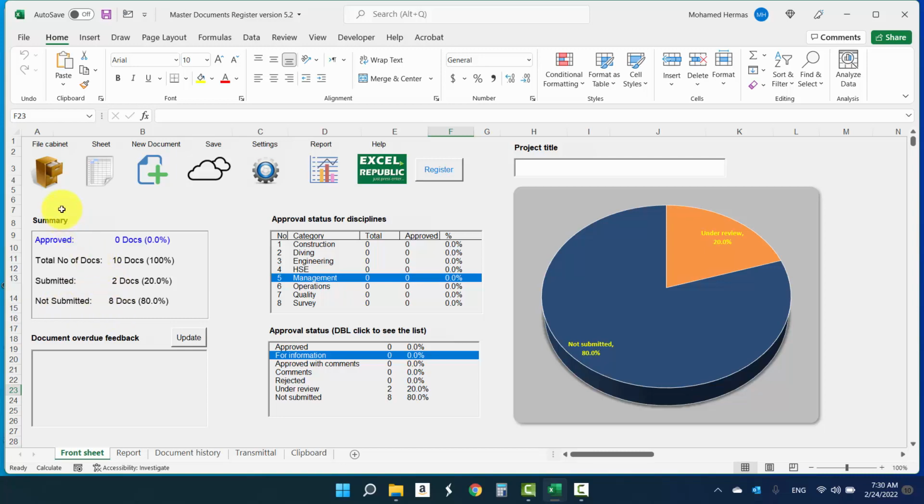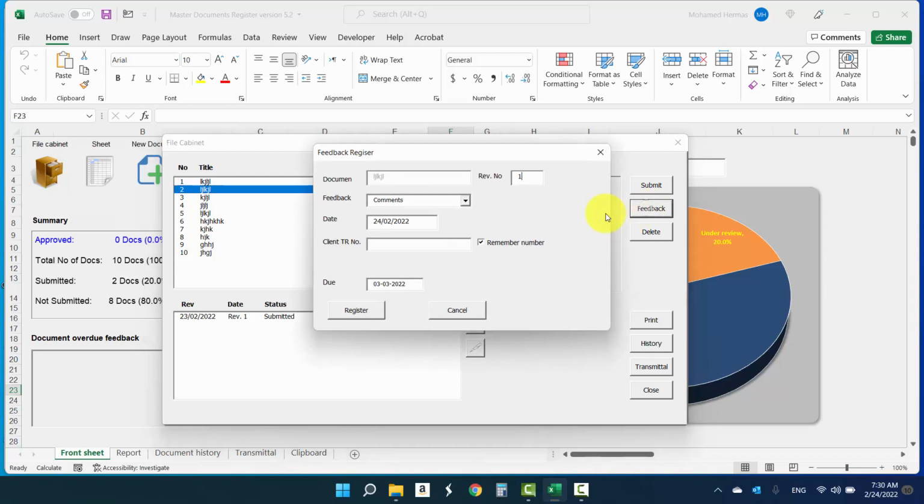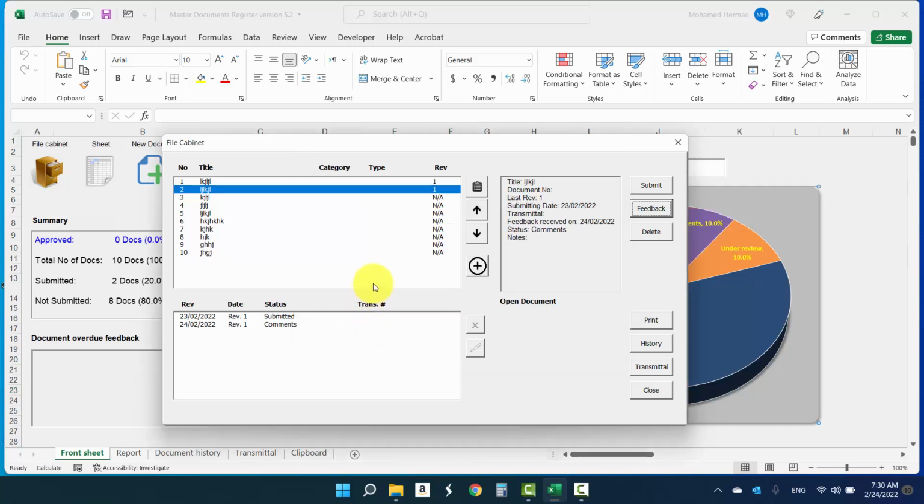Now let's try to imagine that I got a feedback from the client for this document. So I click this document, which is submitted, and I know it's submitted because the revision is 1, not not applicable. So I click this one and press feedback, and then I choose if the client has comments or rejected the document or approved or whatever. Let's imagine that he has some comments, and then I press register.